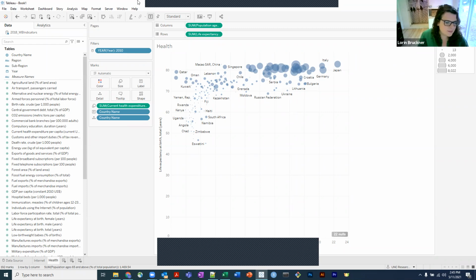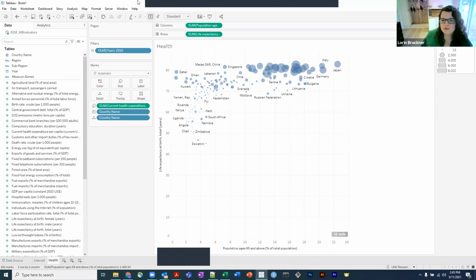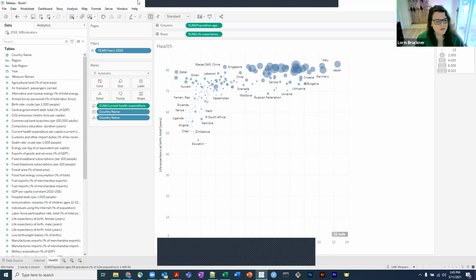Can I connect both worksheets and create a new display? I absolutely can do that, and we are going to do that together at the end of the workshop. That's going to be the last thing we make. It's going to be called a dashboard. That's when we can connect multiple worksheets together. Good question.